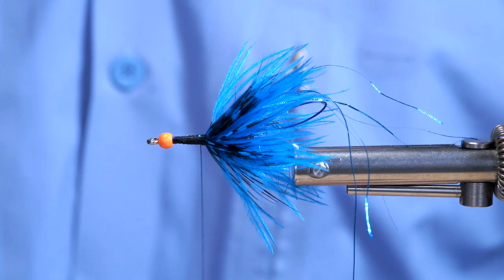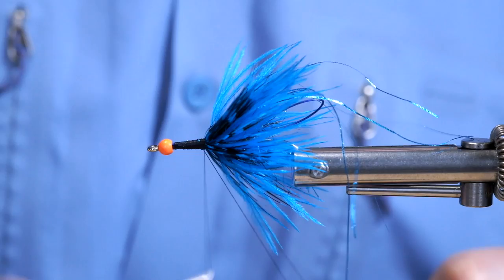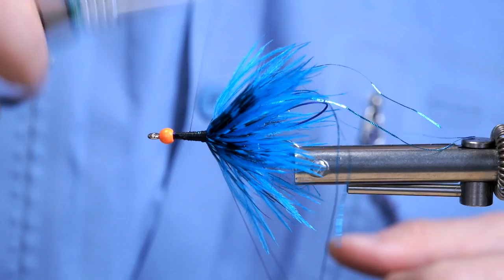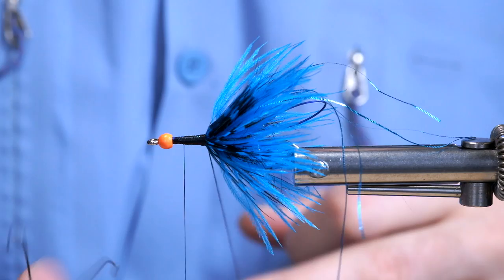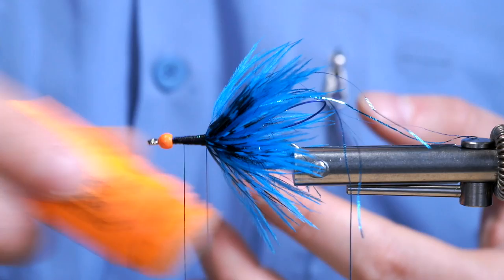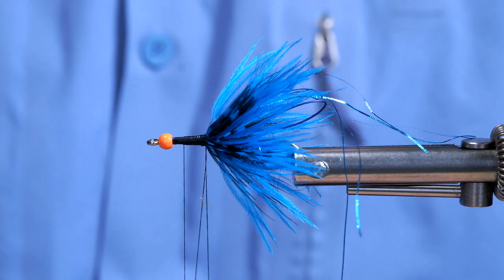Then I'm gonna make another loop, this time a bigger dubbing loop. Around two times, tie the loop down. Put my little dubbing tool in there again. A little bit of wax on my thread. Well, maybe more than a little bit. I can pick up my composite loop like this, insert the whole thing.